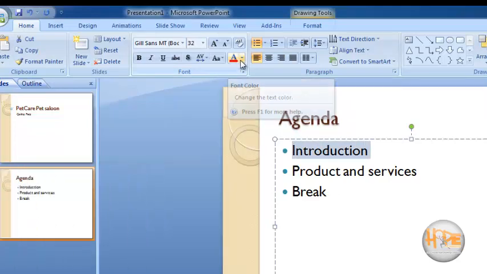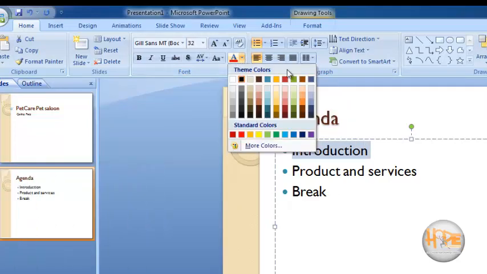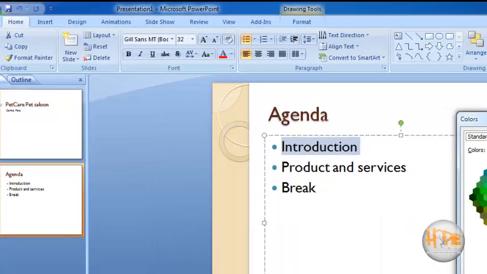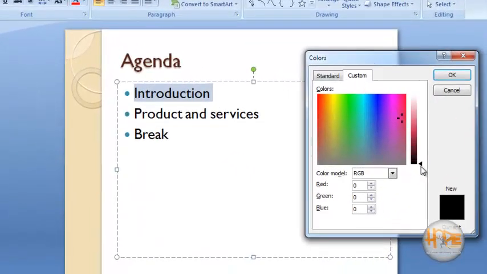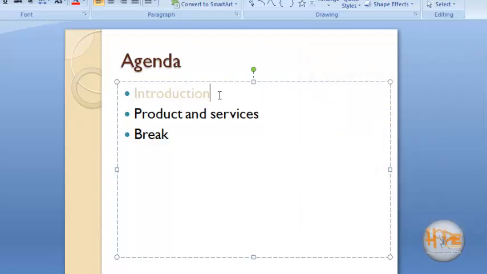If you want to set your color, then you can select a color from this palette of colors, or you can select more colors to choose your custom color by using the drop down arrow. You can select your favorite color and apply it to your presentation. So here it will be displayed, and click on OK. So it is applied, but I am not going to apply this color.